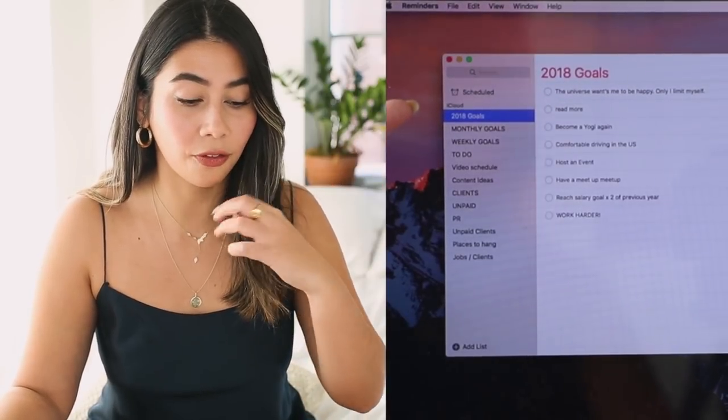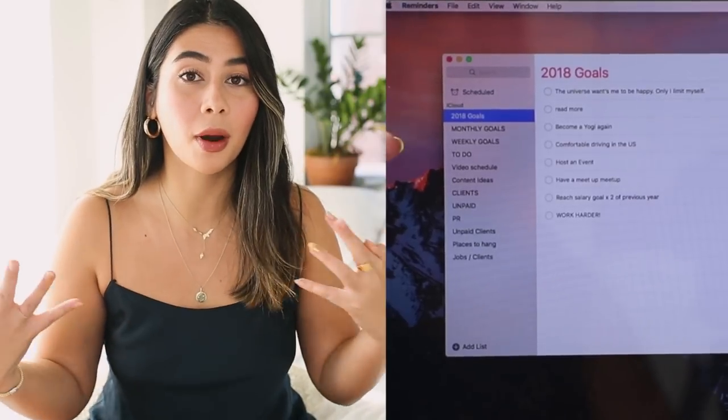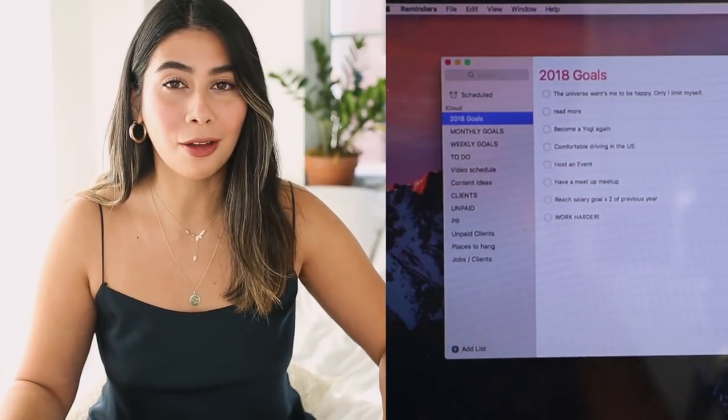I like Apple products on the day to day. I think they sync up really nicely. I have my Reminders app linked through my iCloud, both on my laptop and on my phone. So when one updates, the other updates, and I think that's so helpful. Down the side there's a sidebar where I keep all of the different lists that I have. The first one is usually my yearly goals — this is where I put my big personal goals for the year, whether it be business or work. My personal life and my work life are kind of blended together, so my to-do list reflects that.